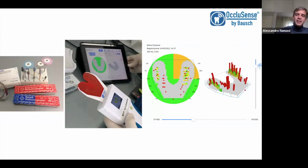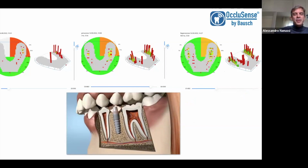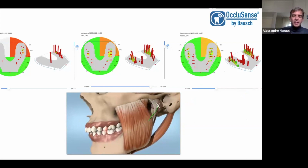And then, well, what about the OccluSense analysis? You can see it's easy to see that the precocity of contact on the first premolar that I suspected with the card is absolutely confirmed and shown by the analysis with OccluSense. You can see the red spike really evident on this tooth. And this precocity could be not so important, but it is important, because I don't want to damage the patient. I don't want the patient to change his movement to avoid contact, or not change his movement and load the restoration and crack, damage, and the next instances of my restoration.